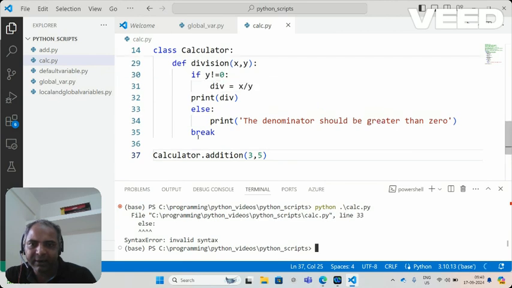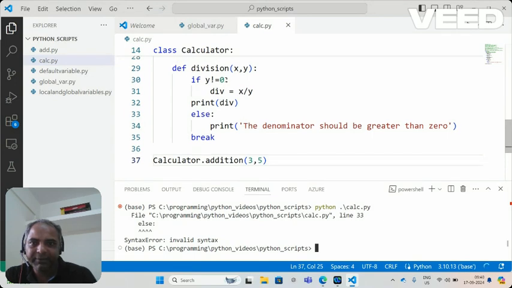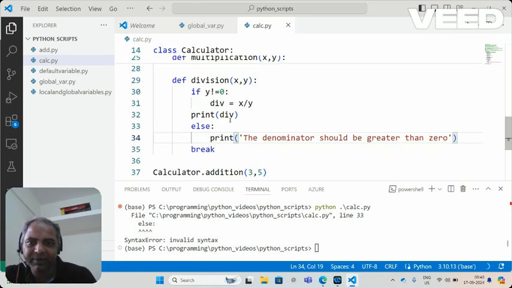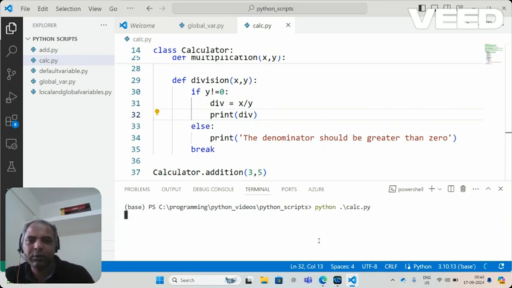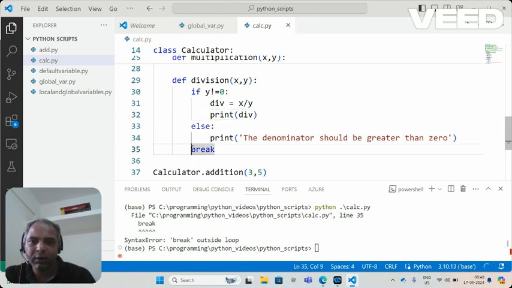It seems to be an error. Why? Okay, wait. If else, invalid syntax. Let me check what exactly the problem is.